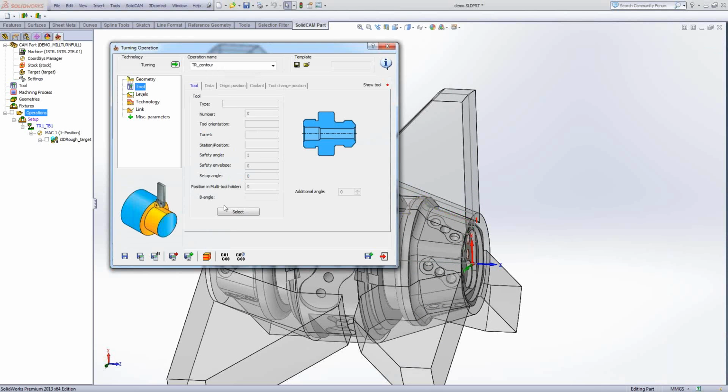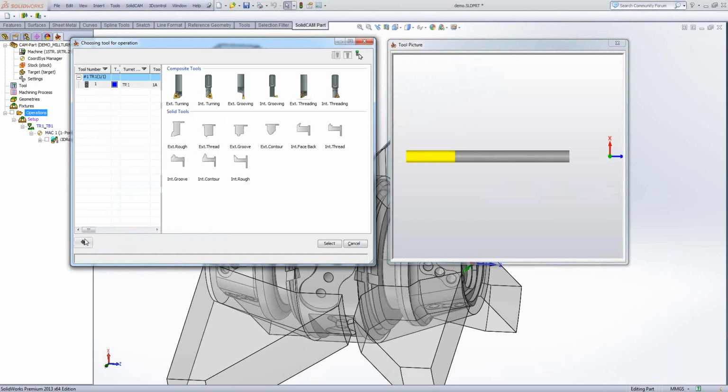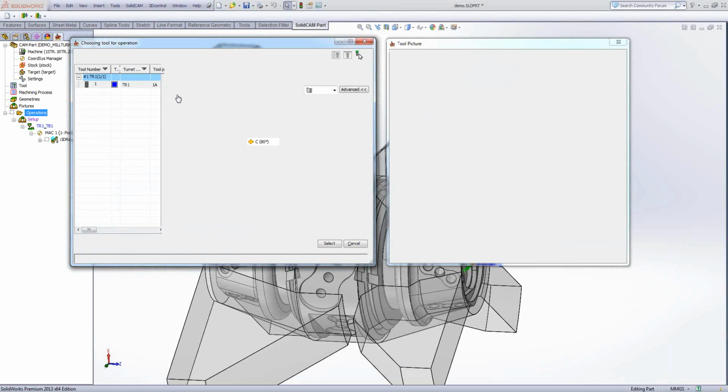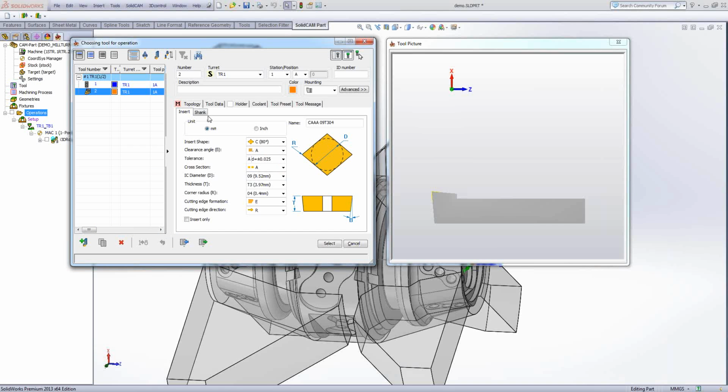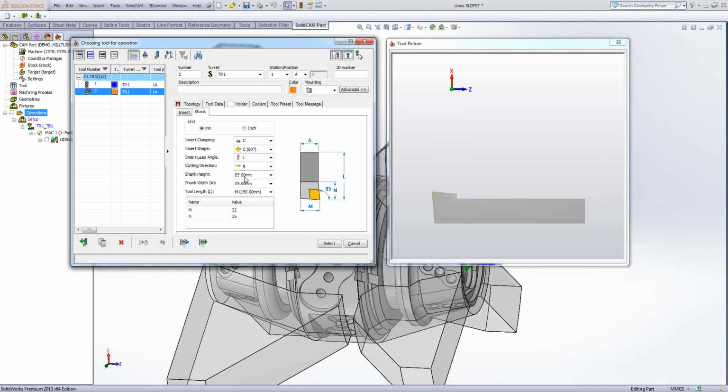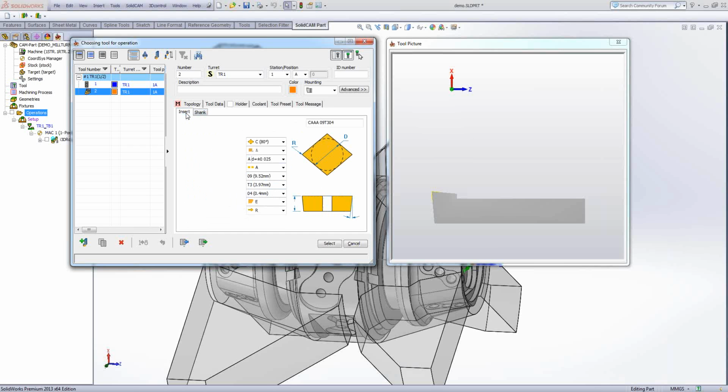Next step is the tool selection. Composite tool with a shank of 25 millimeters and 150 length.